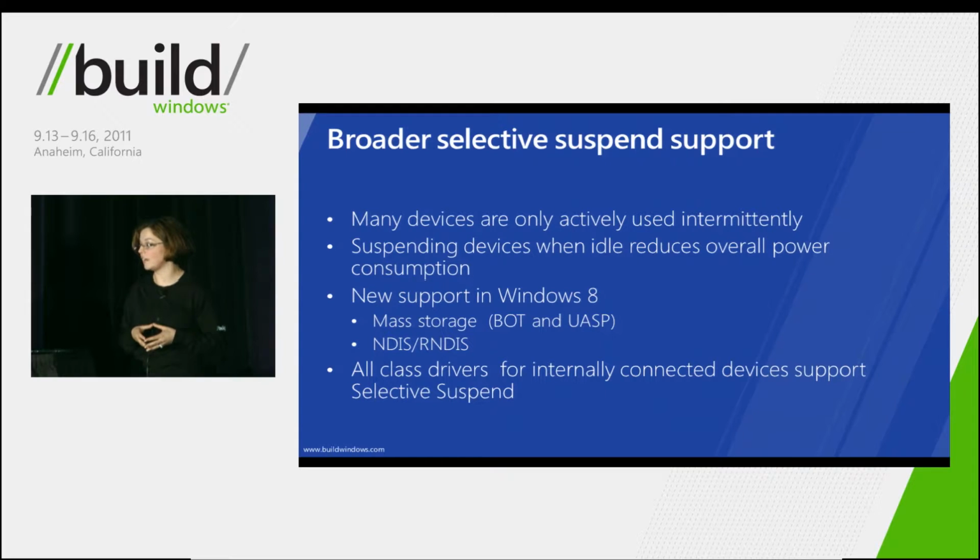For Windows 8, we added support to two class drivers. Mass storage supports selective suspend now for both BOT, which is bulk-only transport, and UASP, which I'm going to touch on in a little bit. And then we also added it for NDIS and RNDIS. So now in Windows 8, all class drivers for internally connected devices support selective suspend. So you can easily suspend your devices.